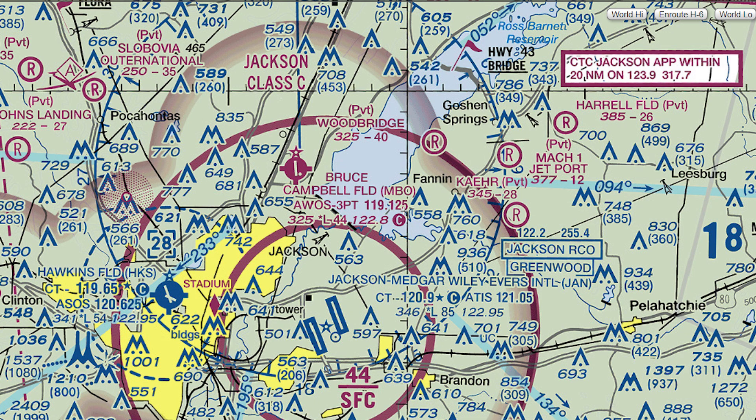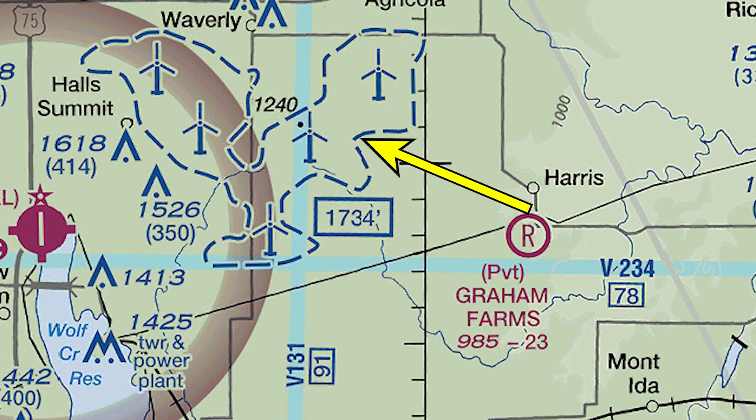Towers are everywhere. The short ones look like little teepees, and the taller ones look like towers. Next to each one, you'll see a height in MSL of that particular hazard. Beneath that, in parentheses, is the actual height of the hazard above the ground. So you can do some math and figure out the ground elevation by subtracting the two numbers — you might be asked to calculate the ground elevation on a test. Here's a group of windmills — look at the little windmill symbols, indicated by a dashed line, and given its height.